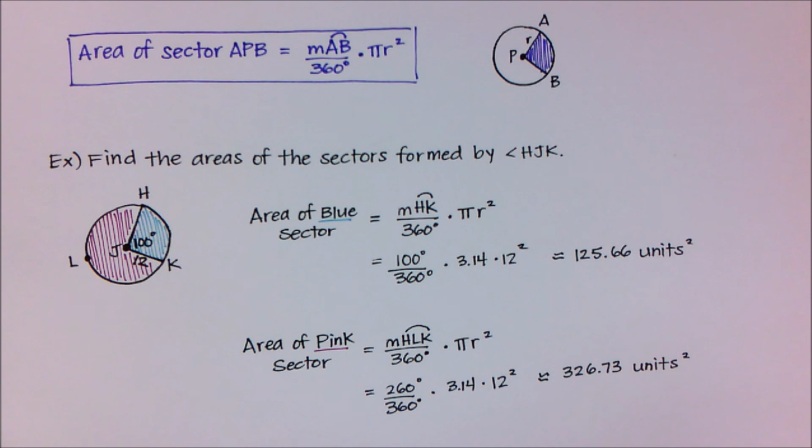So I hope that this has been pretty straightforward for you, how to find the circumference of a circle, maybe just part of the circumference, how to find the full area of a circle, or just part of the area of a circle, which is called a sector. So come with any questions you have when you return to class.